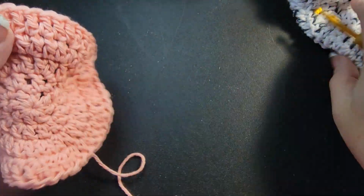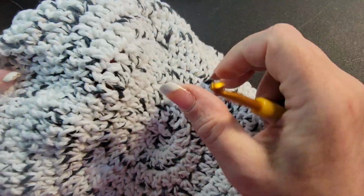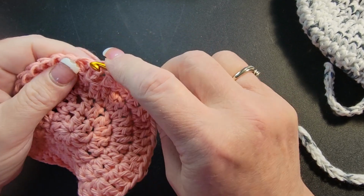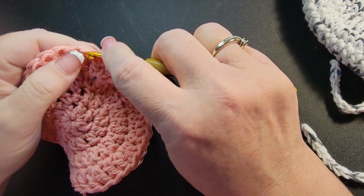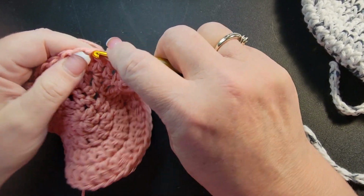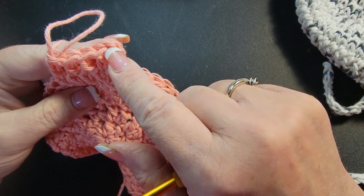Okay, now it should be growing out pretty good for you. All right, you're already halfway there. All right, so after you get the row of 2, 1, 1, 1, which is slip stitch to the first stitch, then chain 3, then I want you to chain 3 again. Then I want you to match stitch for stitch. It'll be just each stitch will get 1 double crochet. Nothing fancy, just a double crochet in every single stitch. And when you come around to the first, I want you to slip stitch to the first one. Okay?